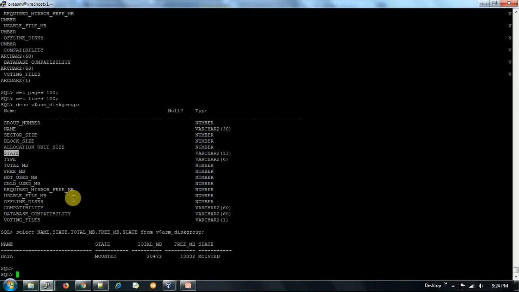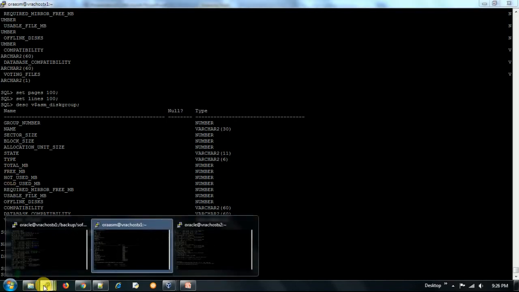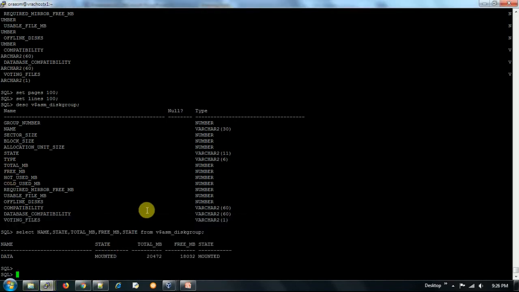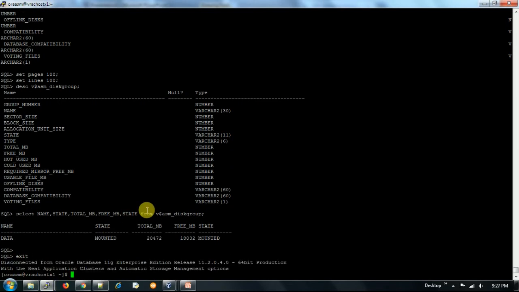Okay, so the status is mounted. Free MB is 18 GB something. Yeah, 18 GB, and 20 GB is the total size.